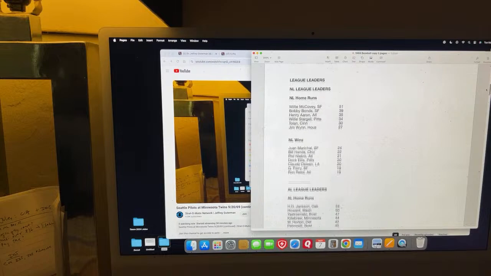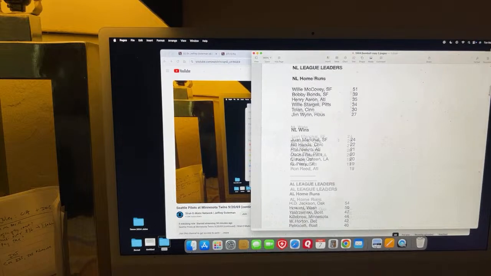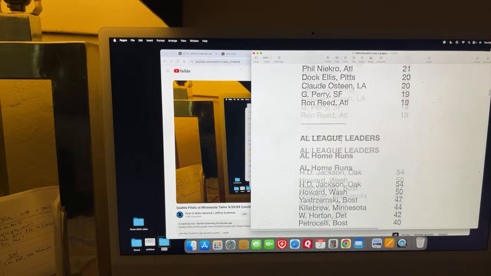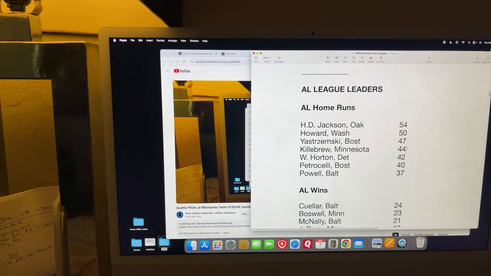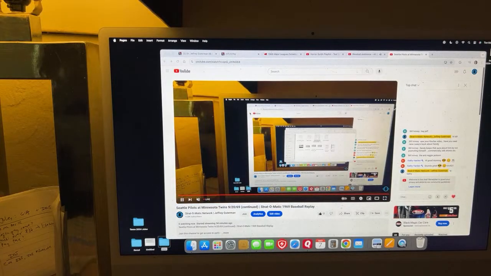That puts Harmon there on the list, as you can see, if you can see. 45 home runs, and it makes it a 2-2 ball game.